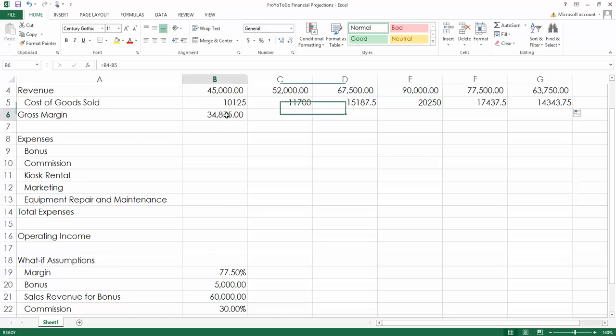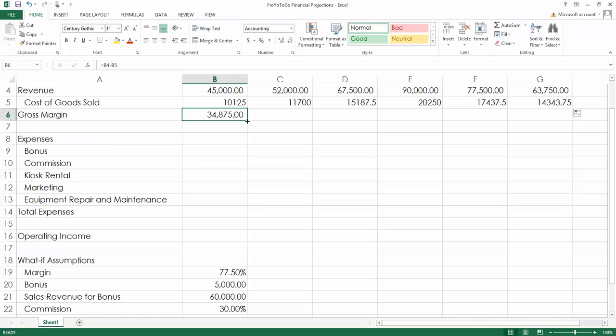The last formula that you put in on this page is calculating the gross margin or gross profit. Think of it that way if that helps you. That is subtracting the cost of goods sold from the revenue. So we simply start with an equal sign and write in B4 minus B5 to get our gross margin. There are no absolutes needed here.